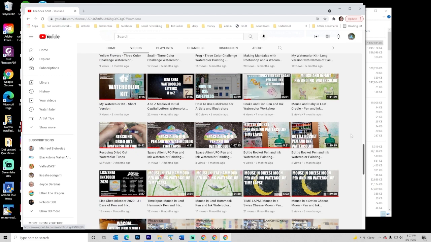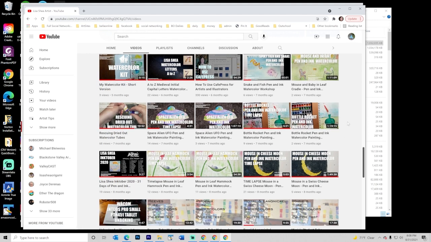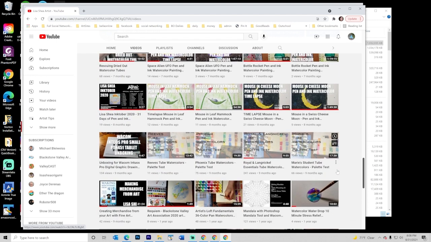So if you're an artist, you have to think about those kinds of things, or a dance instructor or whatever kind of thing that you're doing. If you're doing something that has a personal touch to it, then someone could or could not be interested in this specific kind of drawing of a space alien UFO, but lots of people could be interested in how to use Cafe Press for doing artist and illustration kinds of things. So if you're looking just to get more traffic to get your channel going, you want to think as global as possible, to think of things that lots of people could find useful, and then transition into a particular drawing or something where only a smaller portion of people could find that useful.